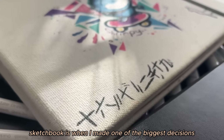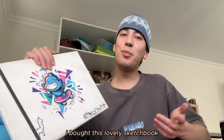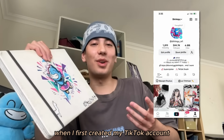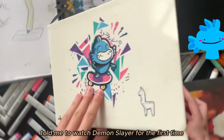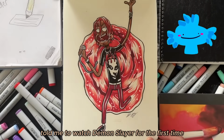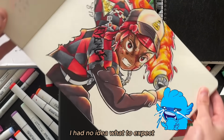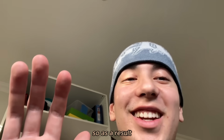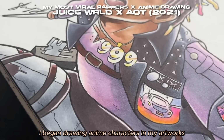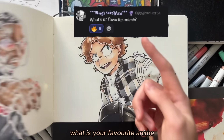Now this 7th sketchbook is when I made one of the biggest decisions of my entire art career. I bought this lovely sketchbook when I first created my TikTok account and when my friend Janu, shout out Janu by the way, told me to watch Demon Slayer for the first time. Prior to this I had never watched any anime before, so I had no idea what to expect. But from the first episode, I absolutely loved it. So as a result, I began drawing anime characters in my artworks and videos. Which brings me to my next question, what is your favorite anime?